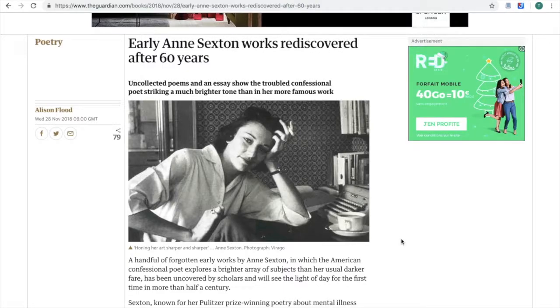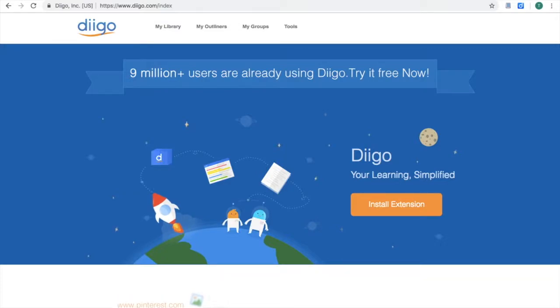So now that you finished the most important part and set up the account and extension, let's go back to the Diigo website and discuss its advantages and why you should consider using it in everyday life while doing your research or any other browsing on the internet. So this tool doesn't only collect in one place all the bookmarks you've found important, it also helps to categorize and structure them. All the articles you marked can be found in the tab My Library that you can see on the top left.